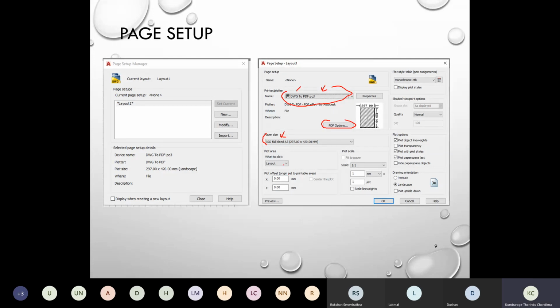If you don't want to print the entire layout, you can click the window option here, and it will switch back to the layout, and then on the screen you can select your printing area. Then you can set your print position here. If you select layout, then you don't need to select the offset here. And also plot scale, normally we use 1:1.